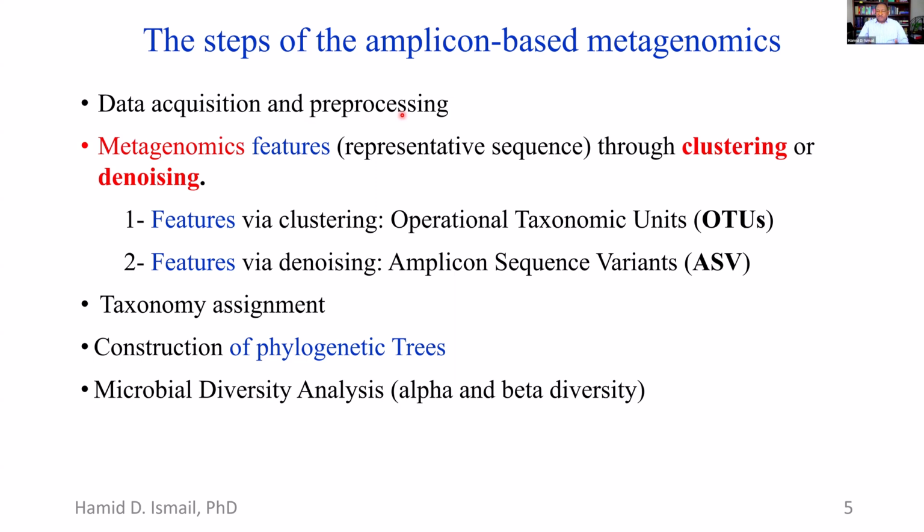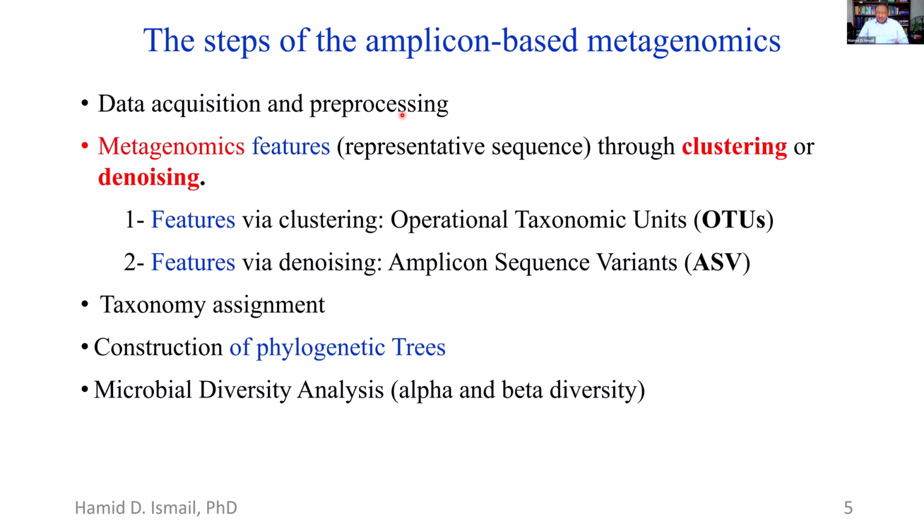Pre-processing, we'll come and discuss it, especially when we talk about amplicon-based, because sometimes maybe we'll do what we call multiplexing. So we mix multiple samples in a single run. By pre-processing, we mean checking quality to make sure that the reads are of good quality. Otherwise, we will use any kind of mechanism to improve the quality by trimming or filtering the reads. And if they are multiplexed, we need to do what we call demultiplexing. That means we need to separate the samples. And by the way, multiplexing is a very good strategy because it will lower the cost of sequencing.